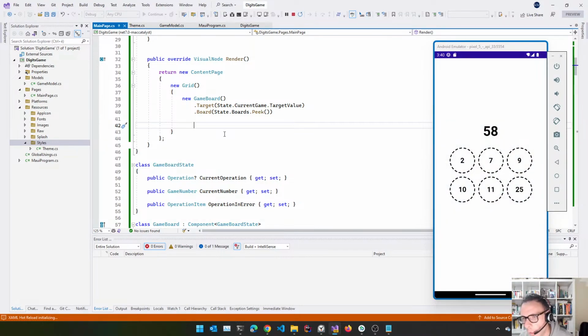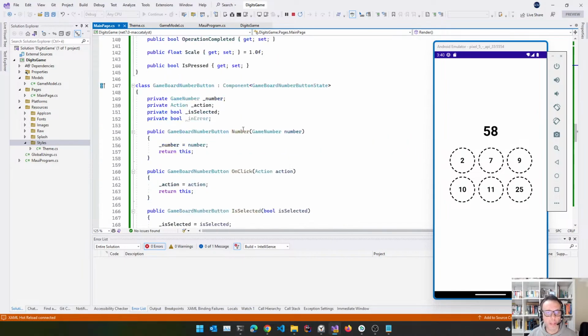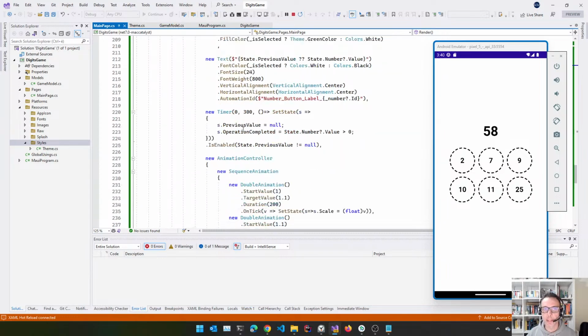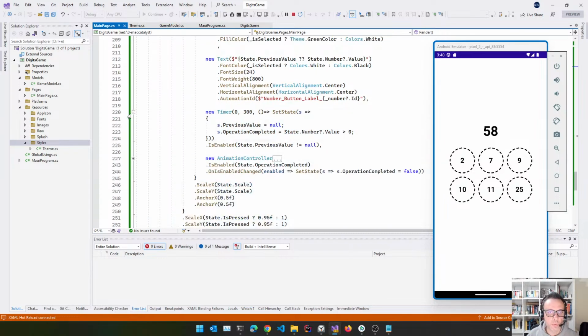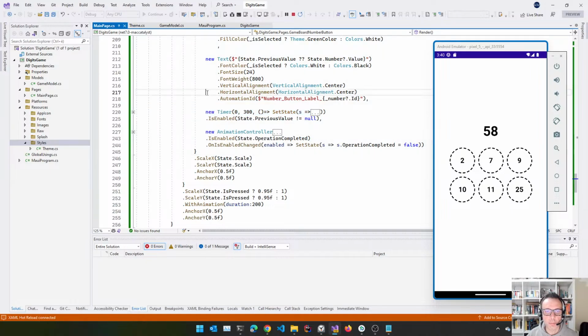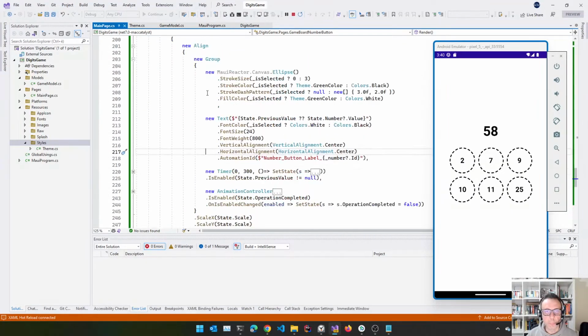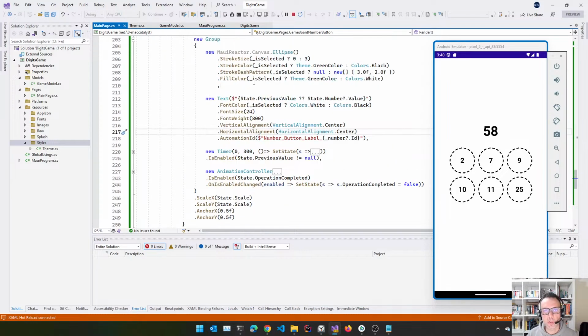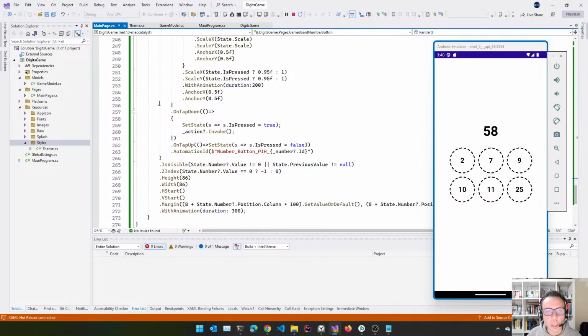Great. Now we have the game board in place where we show our numbers, the target value on top, all the numbers linked correctly in the game board. If you want to take a look at how I render the game board, let's close these things for now. What I draw is essentially an ellipse shape, a text, and I move the button using a margin property.